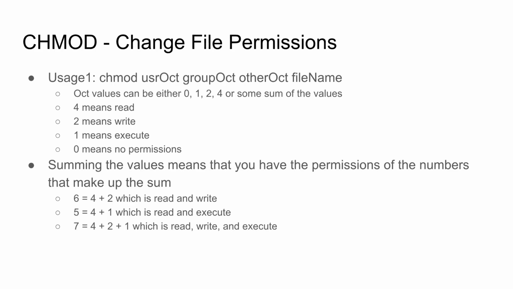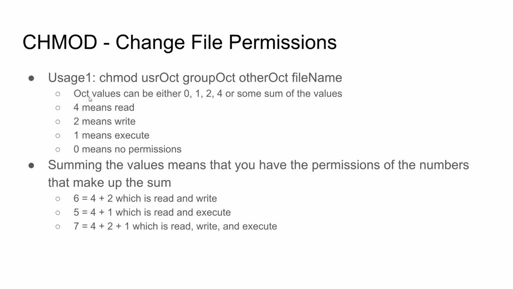Okay. One more command, and then I think we just have some tips and tricks. So there's chmod. chmod is used to change the permissions on a file. So this is what you can use to change who has read, write, and execute permissions to your file. Read means the person can open it and read the file, but they can't change any of the contents that are in there. Write means that they can change the contents of the file, but they couldn't necessarily see it unless they also had read permissions. And execute means that you're able to run this file as a program, right? It's actual runnable code.